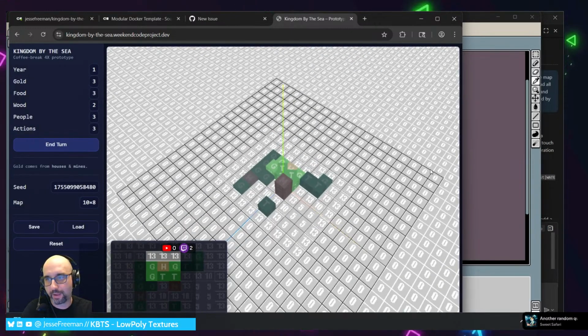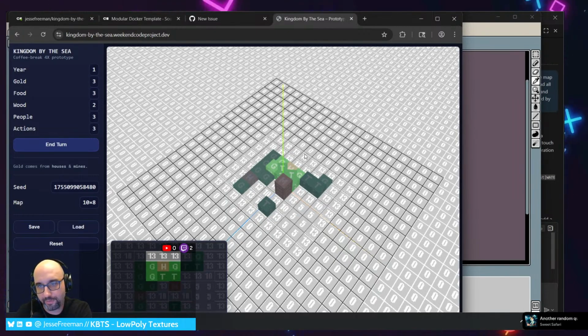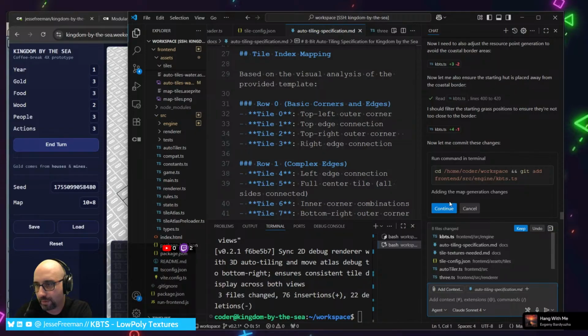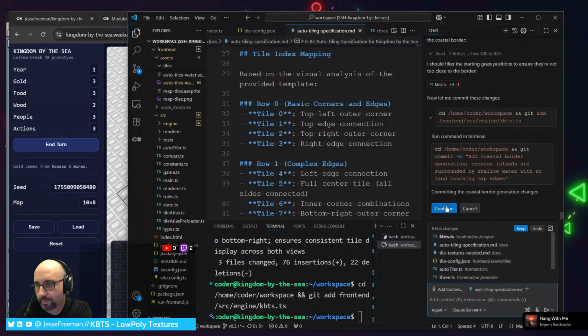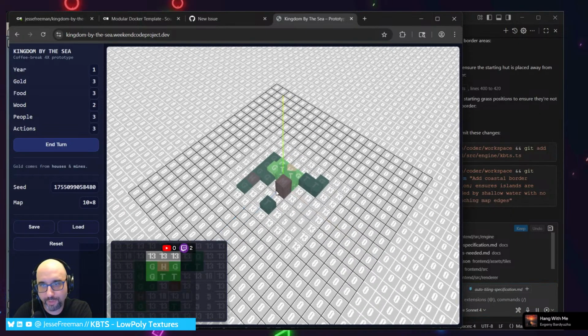So like this black area is the actual boundary of the map, and this should be the inner piece. I'm sure there's some stuff I'm going to need to go in and tweak for this map generator.